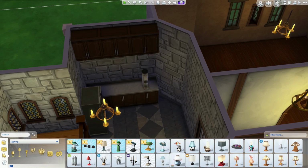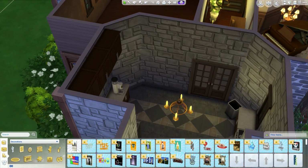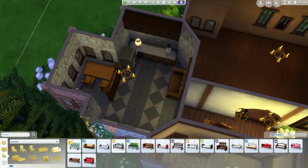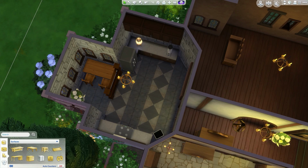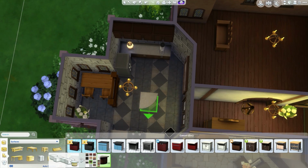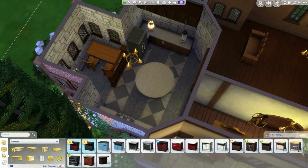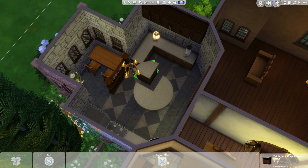I put in an espresso machine because I think that the espresso stuff that we get with the Sims 4 Get Together is really interesting, so I definitely wanted to put a machine in there so your Sims can drink coffees and stuff, which could be potentially fun. I don't know. But I love coffee myself, so that's why I put it in.